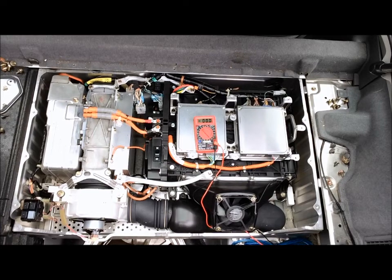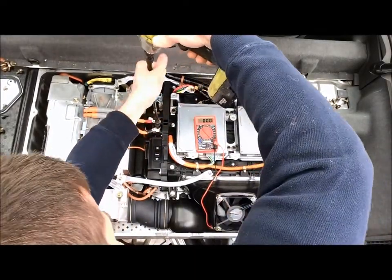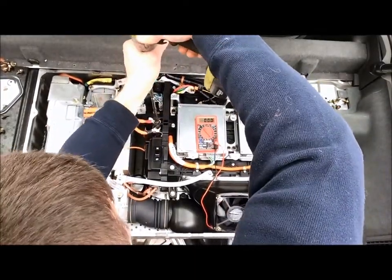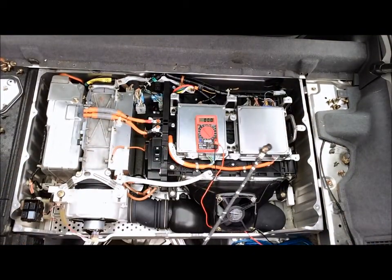Next we'll go ahead and get a hold of our 10 millimeter that we were using along the way here, and we're going to stick that on the negative terminal and loosen that up just a bit. That's all we need.